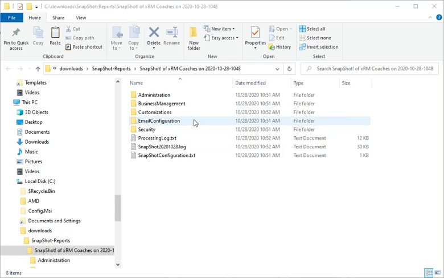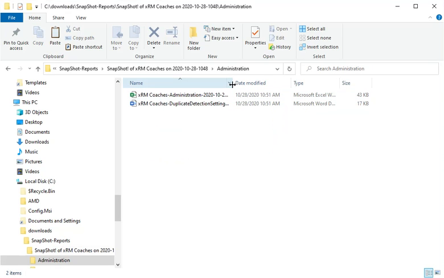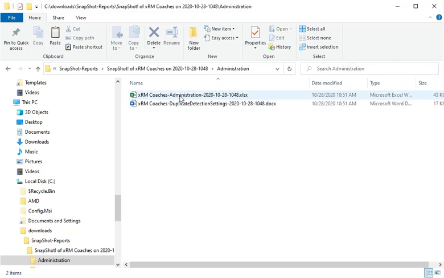So let's walk through each of these so you can see what's in them, and then when I break down the individual reports themselves, I'll go further in detail on all of these. Administration has two reports. The first is just a dump of all the administration settings and other things, as well as the duplicate detection settings.